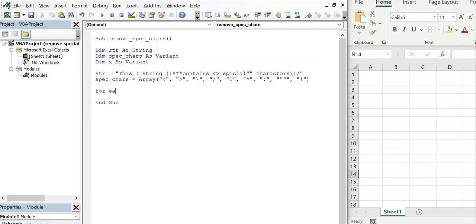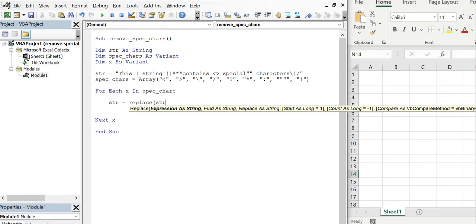So for each x in specialCharacters, and go to next x, we are going to set str, our string, equal to Replace.